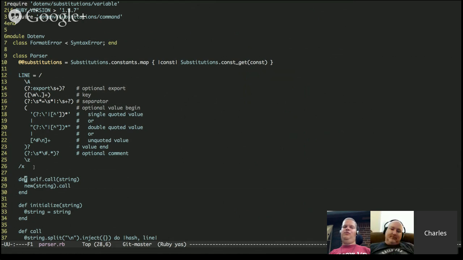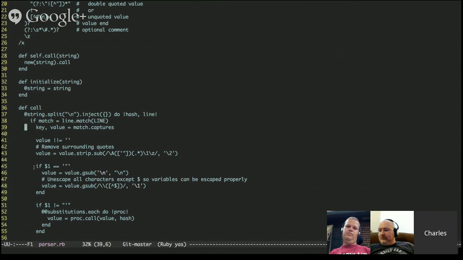So then self.call, that's the method we saw being used on the outside, and that just news it up with the string and does call. So new, nothing spectacular there. If we match the line, get the captures, which are the key and the value.